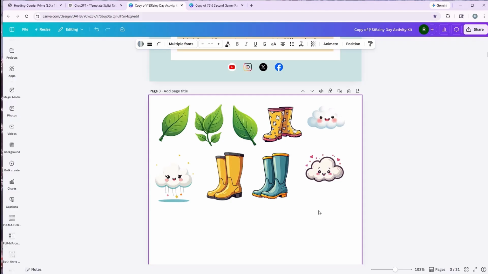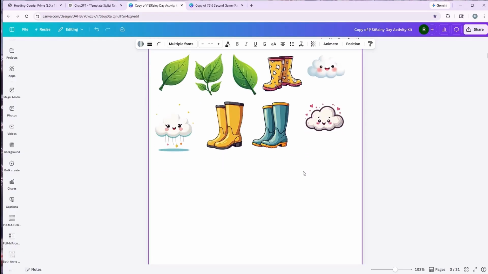The whole reason that you buy templates in PLR is to save time. And if we're going to devote enormous amounts of time to second guessing ourselves and falling down rabbit holes of looking for different graphics, then there was really no point in us buying that PLR template. We might as well have started from scratch, and we've just wasted money and wasted a lot of time. So with that said, I knew that I wanted some simple things. I wanted to go with rain boots, clouds, and the leaves.